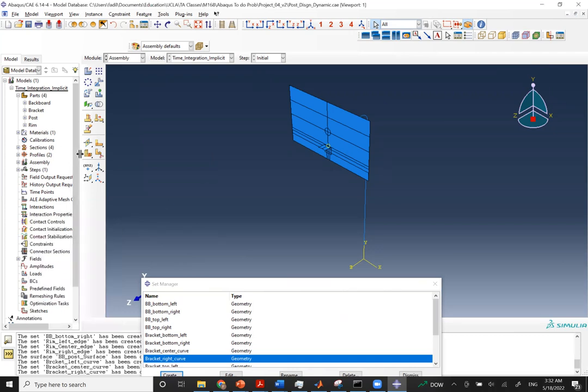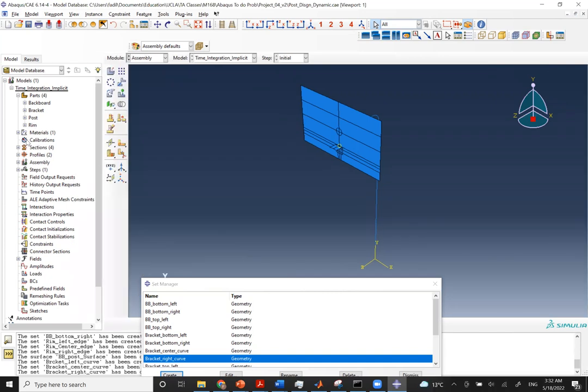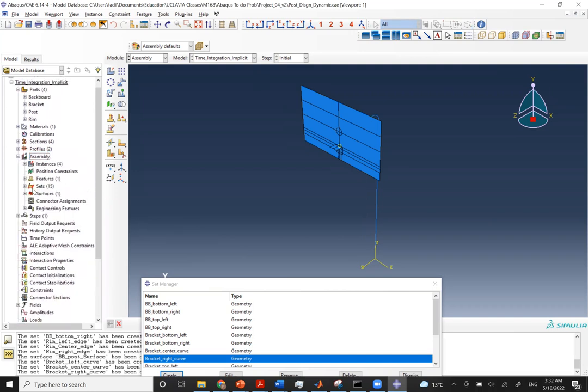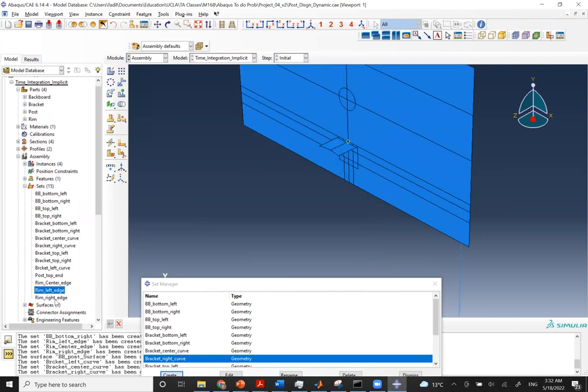To make sure that you selected the right point, it's useful to go here to the left, go to assembly, and within assembly, you can see sets here. So if you open that one and start to move, you can see here. Let me just zoom in a bit. So that's for the rim, it's not there, but that's the post tab N. And if we go to the brackets, those are the points that we selected in the brackets. That's important here. I just want to make sure that the points I selected for the curve are right. Okay, we're good.